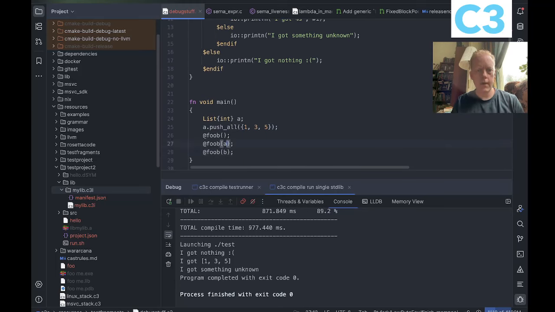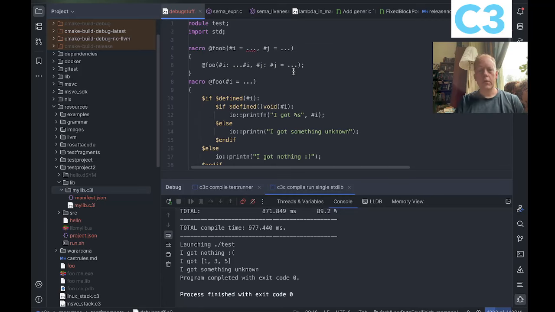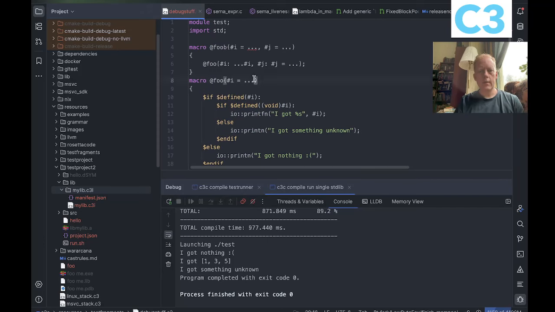Otherwise, okay, let's forward like this and that, and this is still fine, but what if I go for foob, and then I say j is a, right? What should happen then is, okay, we have to do the j as well.